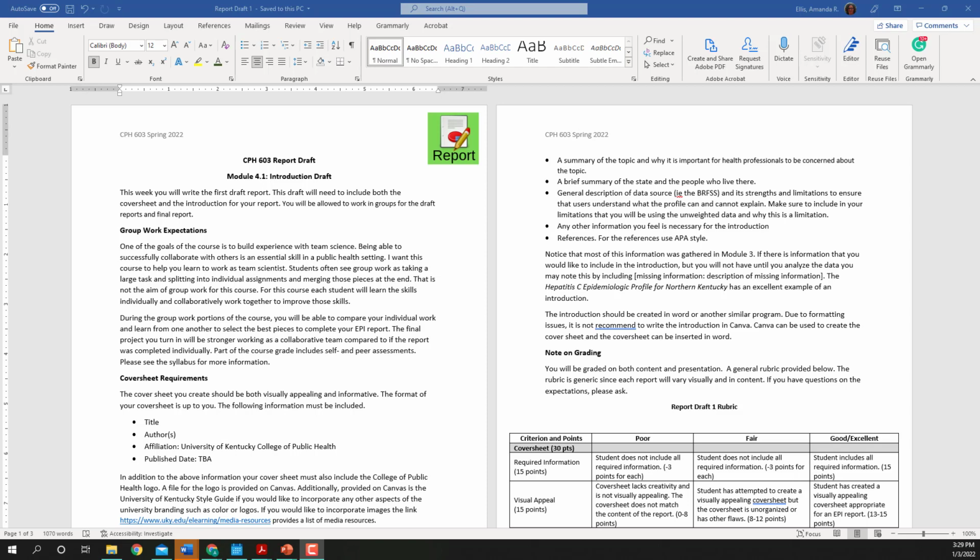So go back and have a look at the EPI report examples that you'll have. You'll notice these are not just plain boring documents that are double spaced, typed in Word, your typical thing that you would turn in for class. These are professional documents that you could see at a Department of Public Health. And so I anticipate that the work you turn in will have those visual aspects to it. Someone should be drawn to this report, want to pick it up, want to read it.